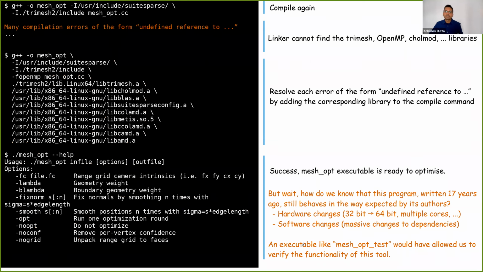Once the compilation was successful, it went on to the linking stage, which implies that it is resolving all the symbols in the dependency libraries. So I encountered a lot of undefined reference errors. After a lot of hit and trial, I found that compiling the code using all these dependency libraries compiles the code successfully on a modern system. So I could run this software that was created 17 years ago.